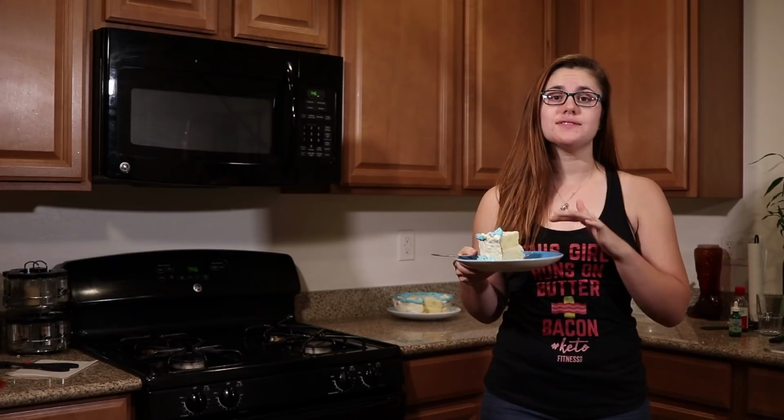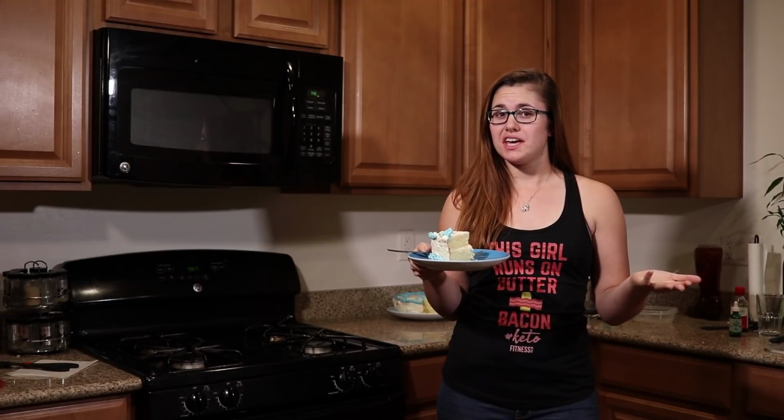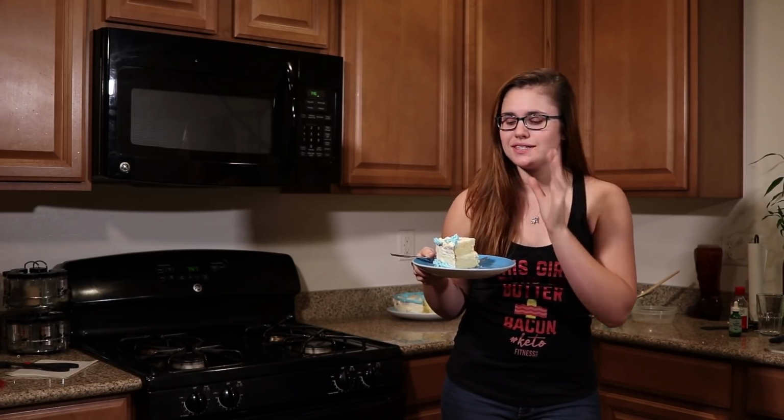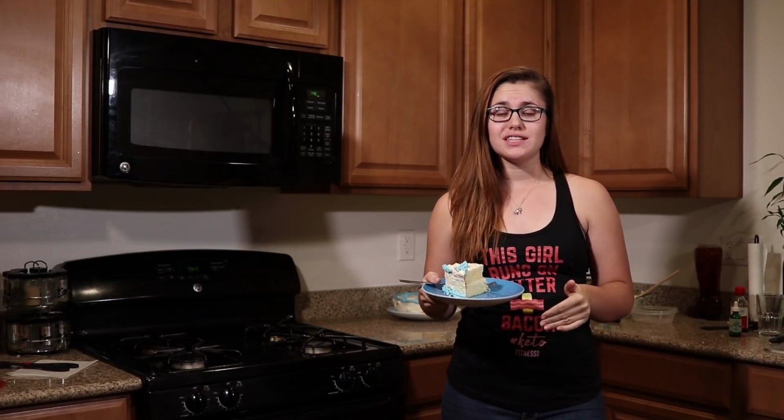My goodness, this vanilla cake is absolutely amazing. You can't even taste the coconut flour. And quite frankly, guys, I can't even tell that it's keto, but it is. It's moist, it's delicious. I can't wait to devour this entire slice. With that, I'm gonna go ahead and cut this video.